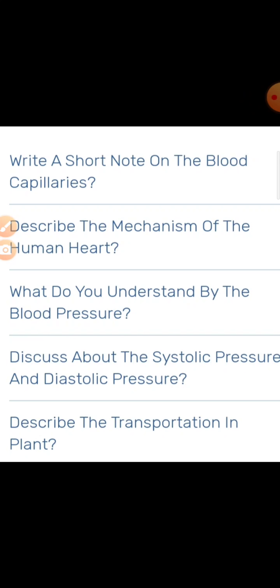Next, what do you understand by blood pressure? Blood moves through our circulation because it is under pressure, caused by the contraction of the heart and by the muscles that surround our blood vessels. The measure of this force is known as the blood pressure, and the blood pressure will always be higher in the two main arteries just outside the heart. Blood pressure is measured in the systemic circulation only, that is blood leaving the left ventricle, normally in the upper arm. So you have to write the answer in this manner.